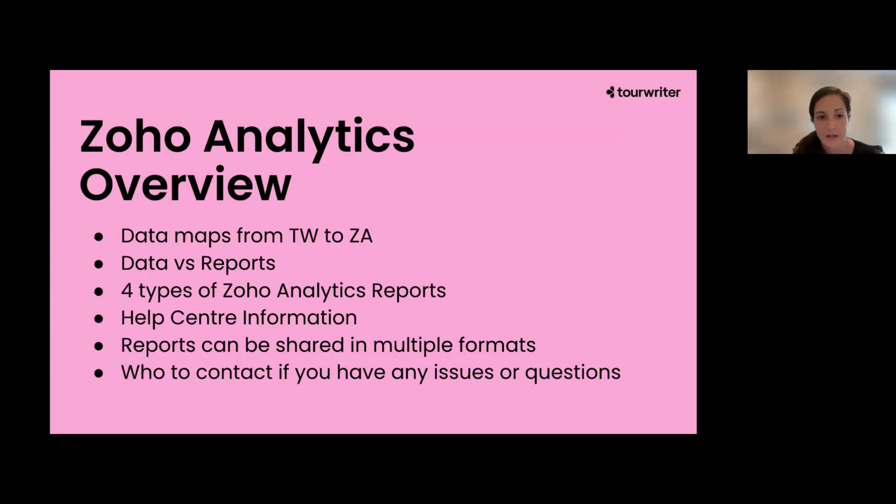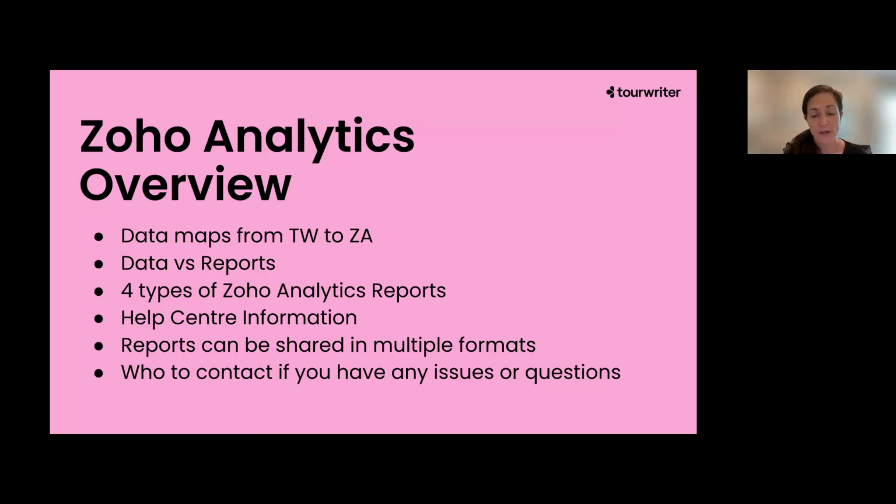Okay. So we're going to go ahead and have a quick overview of Zoho Analytics. Essentially, your information from Tourwriter is constantly mapping to Zoho Analytics. That mapping officially happens once per day. So when you're experimenting in your Zoho account, if you see some information that doesn't look quite right, just keep in mind that maybe your mapping hasn't gone through yet, and the next day everything will look correct and completely up to date. Everything that you have in Tourwriter is mapping to Zoho Analytics.